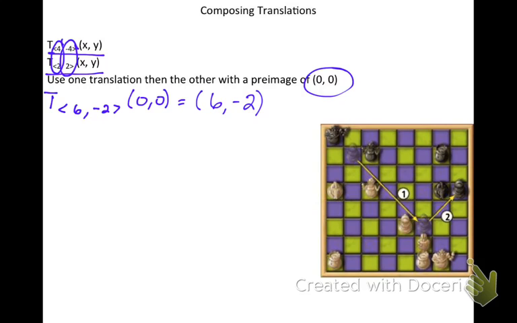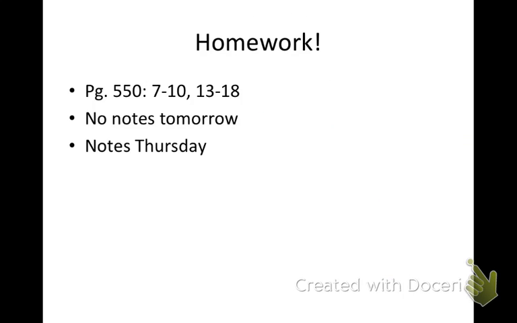And it's demonstrated here, where I start right here with my bishop in this chess game. They've mapped it out as going 4 right, 4 down, and then going 2 right, 2 up. What I can also do is just go 1, 2, 3, 4, 5, 6 right, and then down 2, and this is the ending spot that I get at.